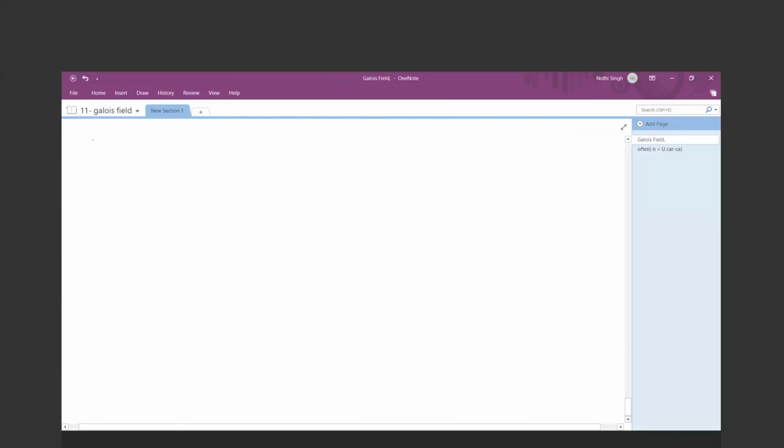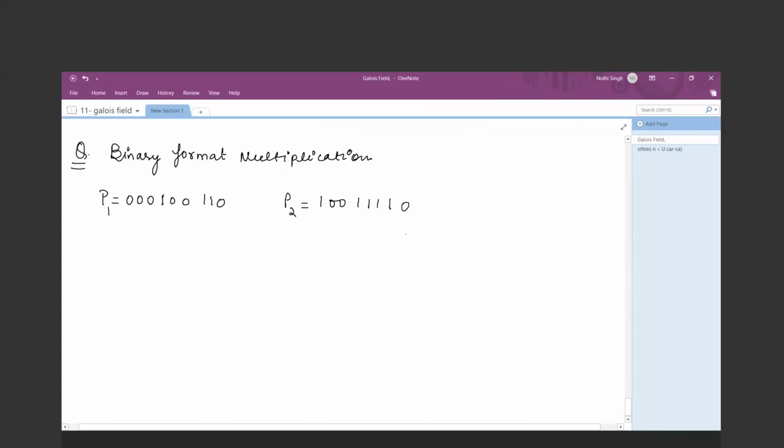सो सेम मल्टीप्लिकेशन हम परफॉर्म करेंगे इन द बाइनरी फॉर्मेट आल्सो. ये सारे न्यूमेरिकल्स आपके एग्जाम में बहुत आते हैं, इसलिए मुझे कराने पड़ रहे हैं. बाइनरी फॉर्मेट मल्टीप्लिकेशन. सो सेम P1 P2 लेंगे बट इन द फॉर्म ऑफ द बाइनरी. तो 0 0 1 0 0, प्रीवियस पॉलिनोमियल जो मैंने लिए थे. और P2 में मेरा 1 0 0 और इरेड्यूसिबल पॉलिनोमियल है 1, 3 times 0, 1 1 0 and 1 0.